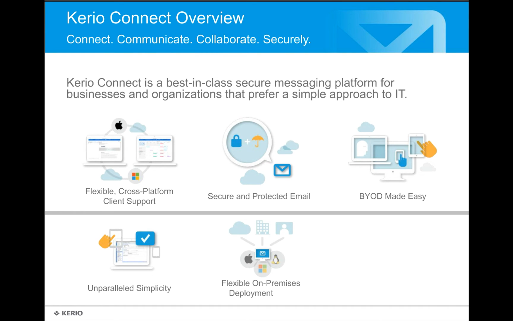And it has flexible deployment options, so our partners can sign up their customers for a cloud deployment, either by selecting our business plan or our business pro plan, or another cloud option is our private cloud option. With private cloud, our partners can have a dedicated virtual server just for them in our cloud, and they can have full access to all the administration of Kerio Connect for all their customers, including separating the domains between different businesses that they set up.